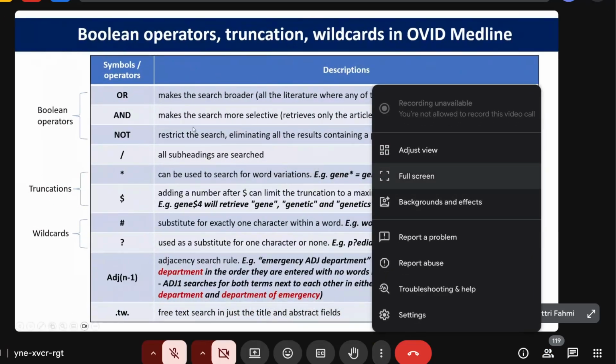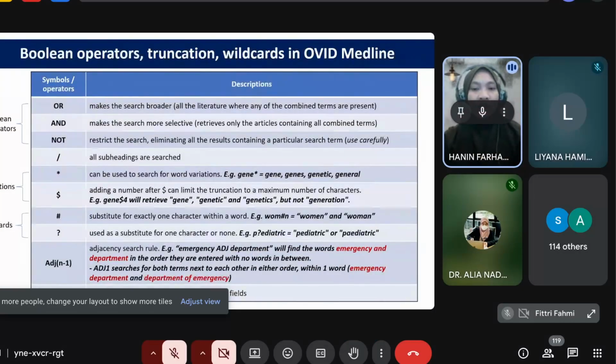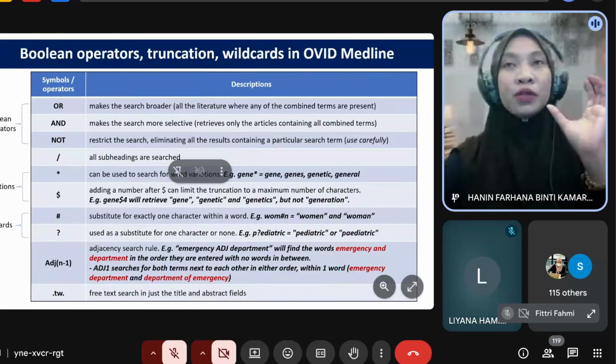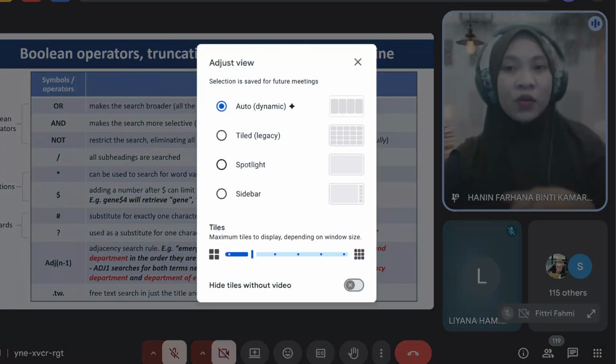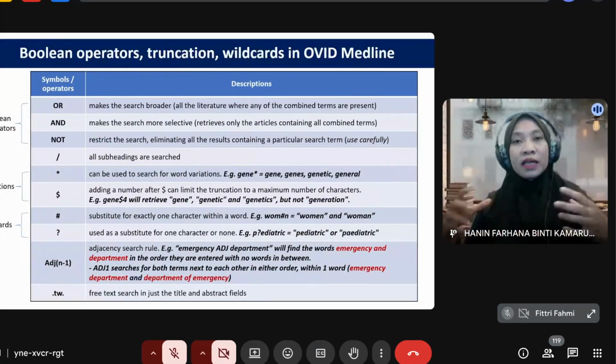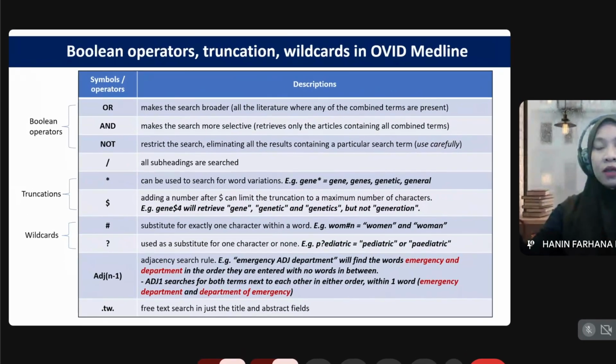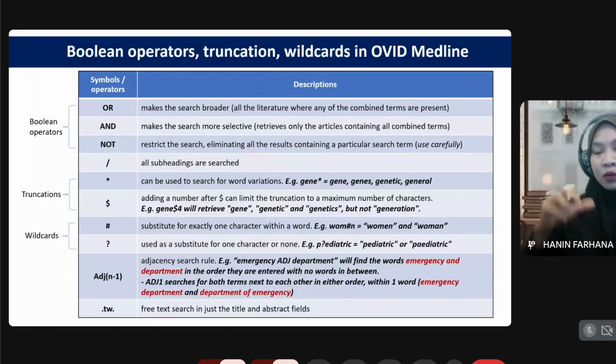AND is when you want to narrow the search by including results that contain all the specified terms, for example, cancer AND screening. The results will include both words, those articles that include cancer and screening together. So for example, from 50,000 that you got from the first search using cancer, when you add screening with AND, it will come down to maybe 30,000 or 25,000, because only the articles that contain both the words cancer and screening will be included, or filtered, for you to search further.